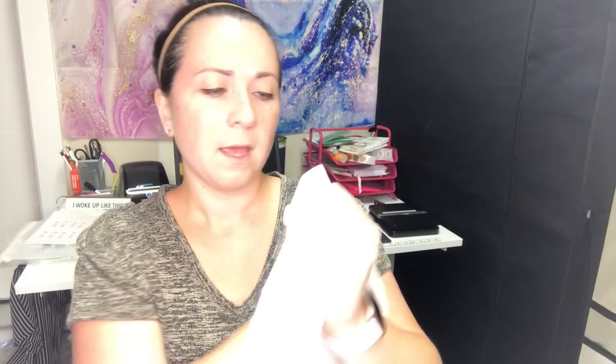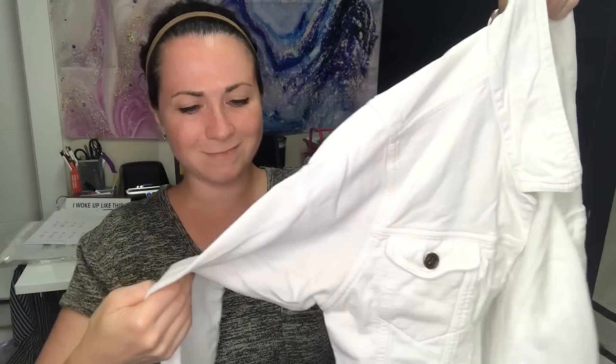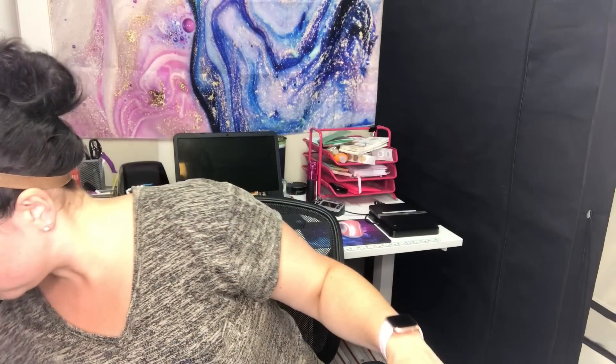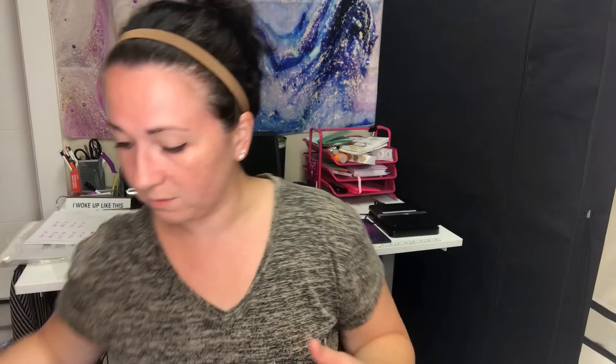Next is another Hard Tail item, size extra large — this could actually fit me. It's not denim; it's a soft cotton white jacket. I'm telling myself not to try it on. Then there's an EPTM men's shirt, size medium — it's very long. I'll file that away. Also a Lucky Lotus shirt, size large — Lucky Lotus is apparently part of Lucky Brand — a tie-dye long sleeve. Have you guys found that brand before? I'm probably late to the game on it.